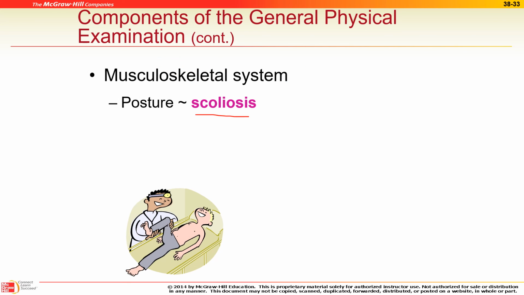Scoliosis is easy. How do you check for scoliosis? No, no, no. You don't say those terms. What do you say instead? You never want to say bend over. You're going to say touch your toes. Lean forward. Okay, you're going to have to change your vocabulary. We're not in the clubs, so make sure you have the patient lean forward.